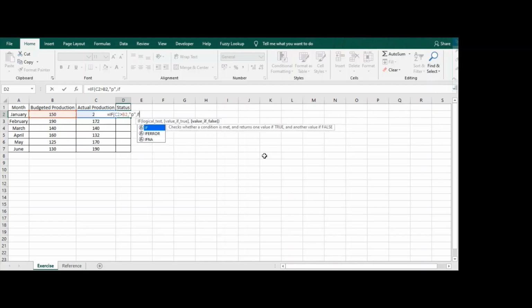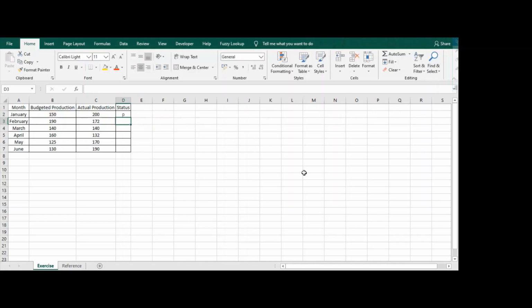Or again, if actual production is equal to budgeted production, then we want TU in double quotes. Otherwise we want Q in double quotes, close the brackets, and press enter. And I will copy this formula down as well.